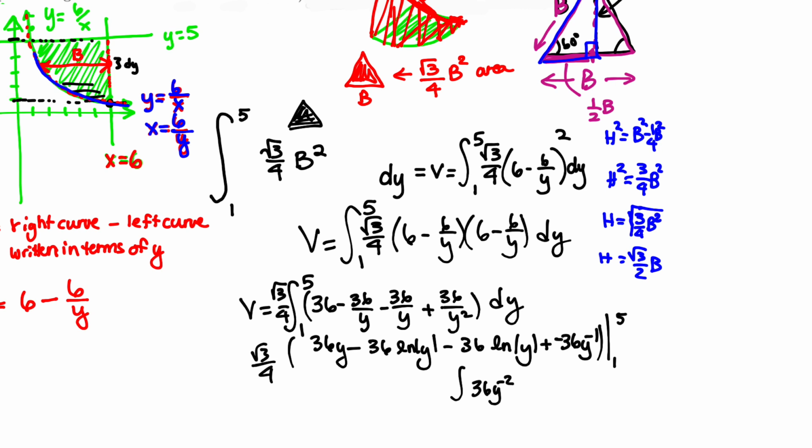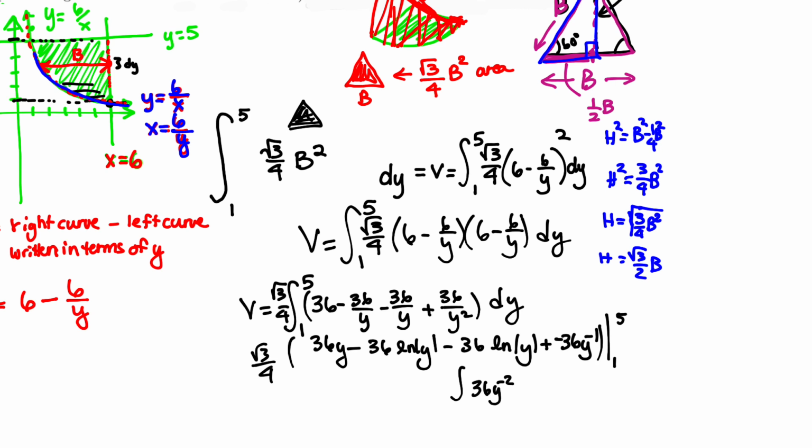I'm not going to finish it. I just wanted to start it for you because the problem says you don't have to go all the way down. But I wanted to show you that it's really not that bad if you break it down into smaller chunks. And then we plug 5 in and we plug 1 in and then we get numbers and we'd be all good to go.